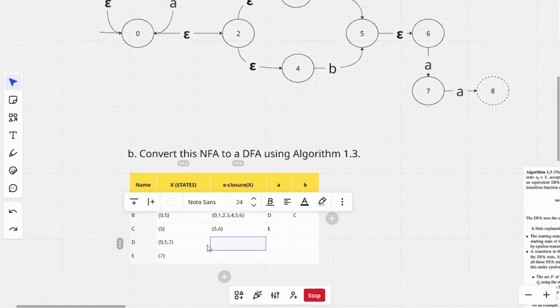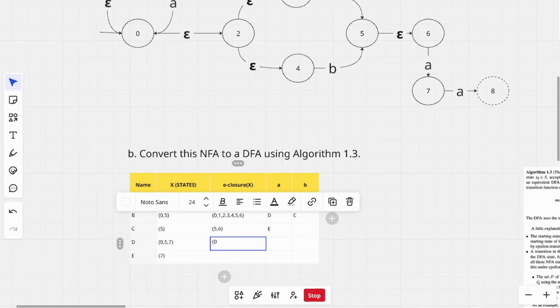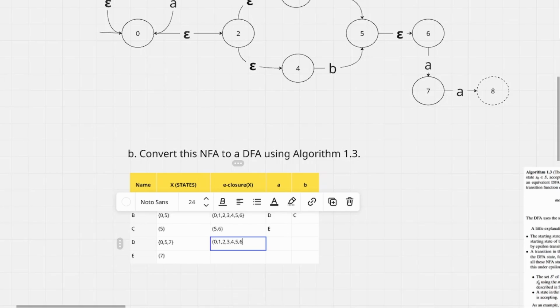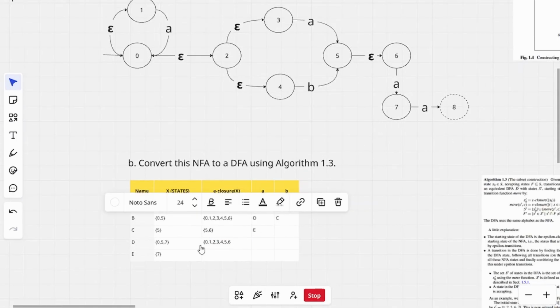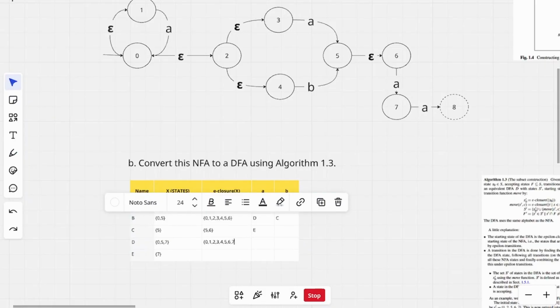Let's see. So we have 0. Since we have 0, we don't have to recalculate the wheel again. We know that it's gonna have 0, 1, 2, 3, 4. And since we already know where 5 is gonna take us, 5 and 6. And we have 7. So this was just finding the e-closure. We already did the e-closures for the others, and now we have 7, an e-closure we haven't done. So 7 doesn't have any epsilon transition, so it just takes us to itself. So 7 is the only one, so it's gonna be just 7. Oh yeah. So this set has almost all the states.